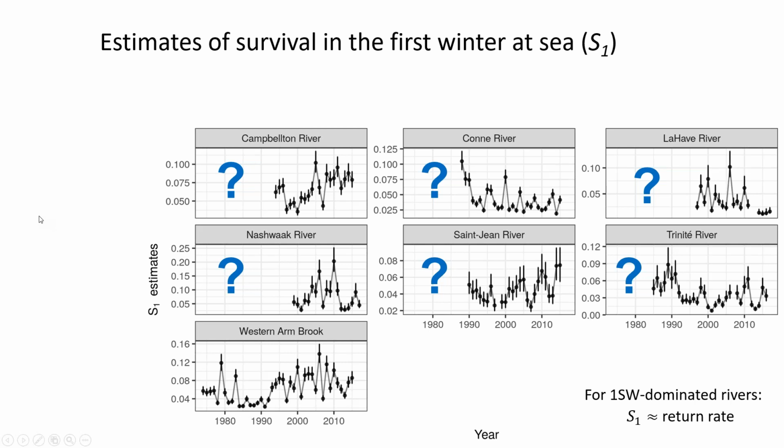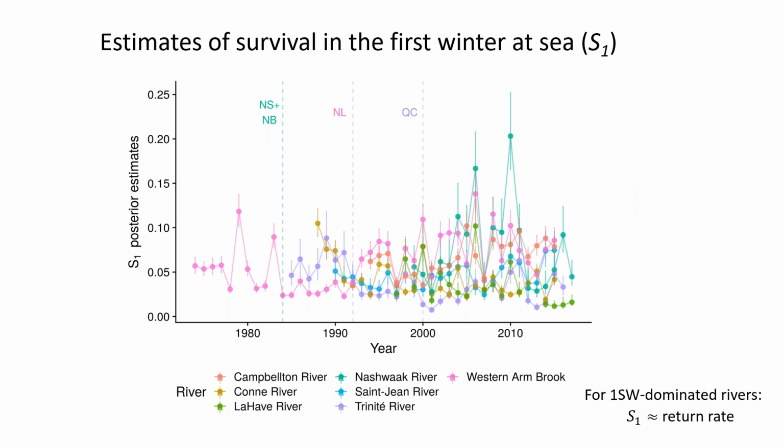I think a lot of the literature that talks about marine survival and declines compares it with what was happening in the 70s. But at least with this data, we can't really assess how current levels of marine survival in the first winter compare with those historical values. The picture in the last 30 years seems to be that some rivers are going up, some rivers are going down, some rivers are all over the shop. And if we were to superimpose all these trends on top of each other, we'd see that things are quite messy, and you really can't say that, at least for these 7 rivers, you're seeing much of a pattern in regards to marine survival.